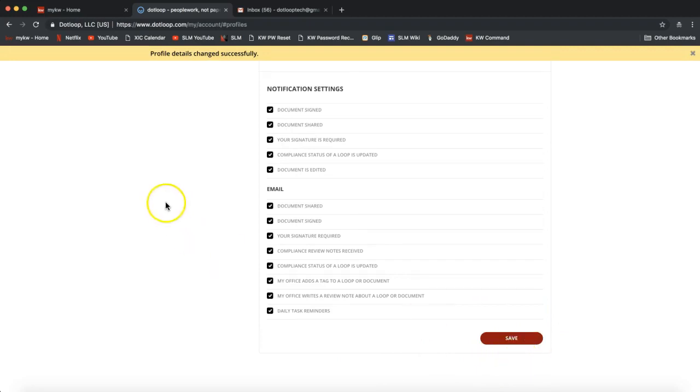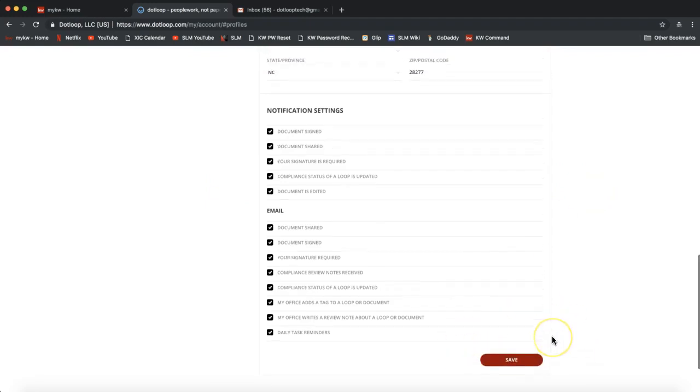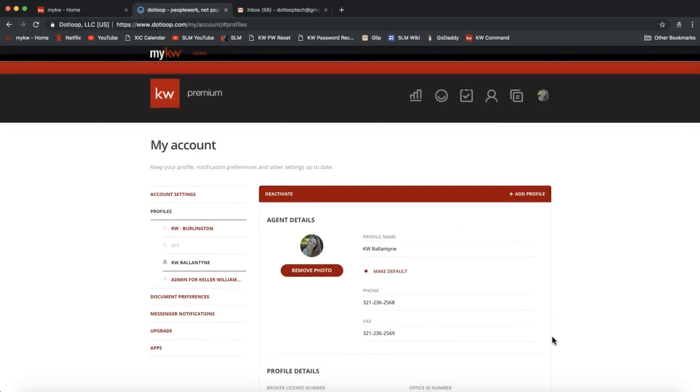When you click Save, you should receive a yellow bar letting you know the save was successful. And you can scroll up to the top of your screen. But one more time, make sure you click Save on the bottom right to save those changes. Don't forget that. Now let's scroll to the very top where we can access our blank forms.